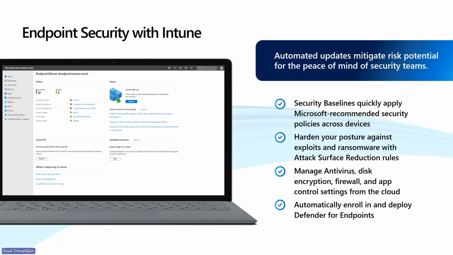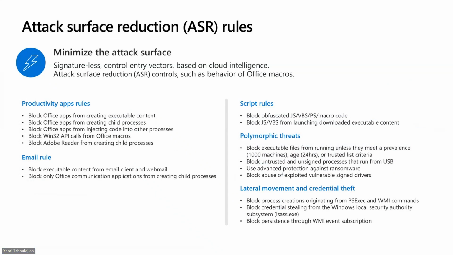So that's where you use the power of Intune to automate that onboarding to Defender for Endpoint so that your machines get protection on day one. They get all of these endpoint security policies. They get your BitLocker, your firewall, your AV policies, things like your scan settings, turning on real-time protection, cloud protection, network protection, right? So all of these settings that I talked about enabling, you could automate enabling all of that through different policies, and that's where you use the power of Intune to deploy that across.